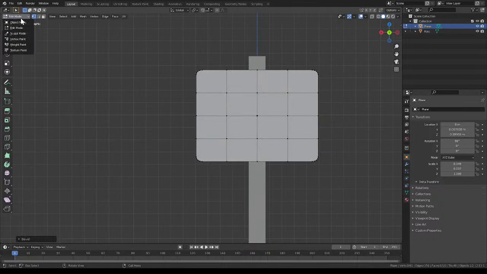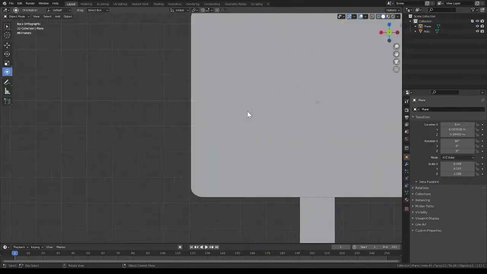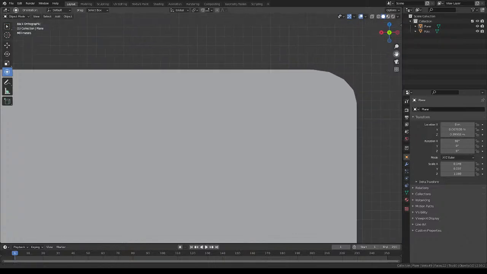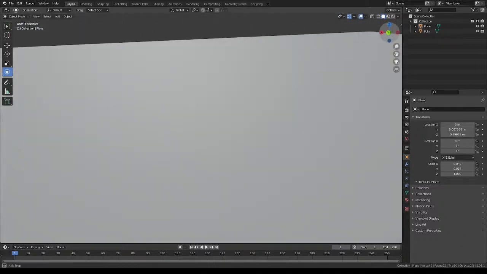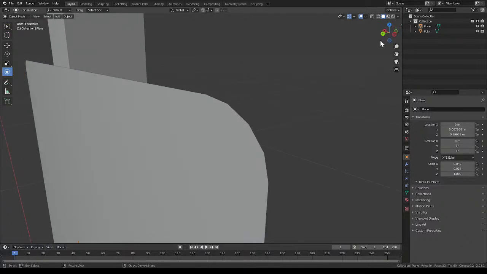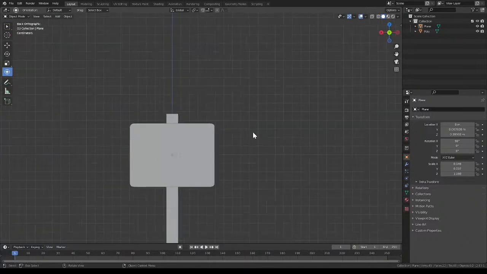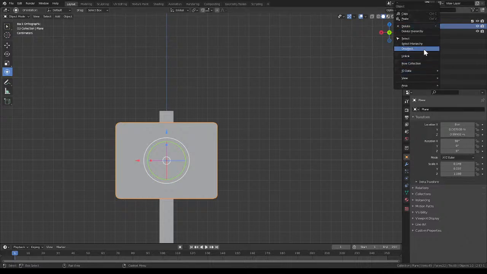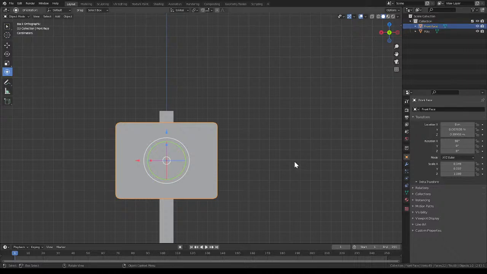If we go back into object mode and really zoom in on the corner, you'll see that's fairly rough, but this is because we are extremely zoomed in, so that won't matter. We are going to rename this plane and this will be our front face. Front face. Whoops. Front face.